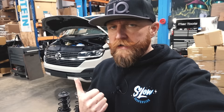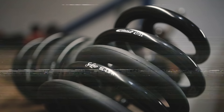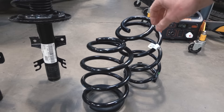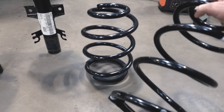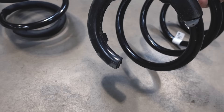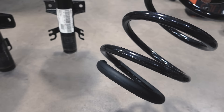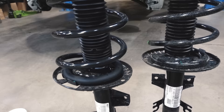Mitch has got this T6.1 on the ramp and first of all we're going to fit the IBAC Pro lowering springs. That's the original spring on there. These springs have been designed so they work for T5 right through to T6.1. A genuine T6.1 spring comes with a slightly different rubber sleeve on the bottom to hold the spring in place. With a spring-only setup, regardless of what vehicle you've got, the spring will come with it. You only need to keep that sleeve on for T6.1 — it comes as standard anyway. That's the new lowering spring, and that's the original one on the OEM damper.